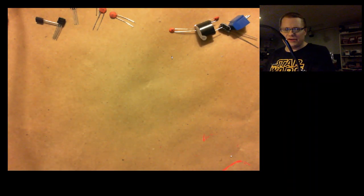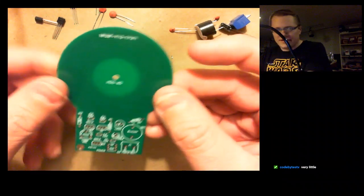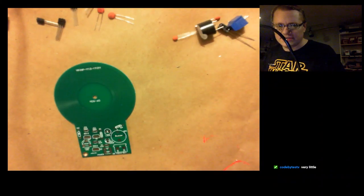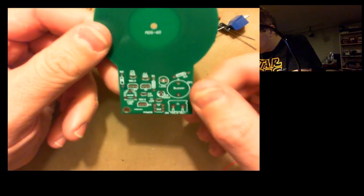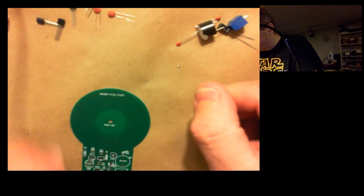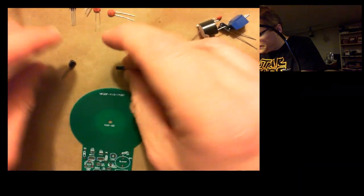Anyway, I'm putting together this really cheap metal detector kit that I found on AliExpress. It has no instructions, no printed instructions anyway, other than what I can divine from the board itself. So we can just go ahead and put the parts on in any sort of order that makes sense. I probably want to start with some of the tougher ones, I think. So let's get the transistors out of the way.